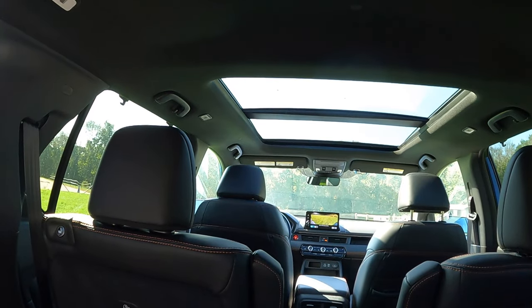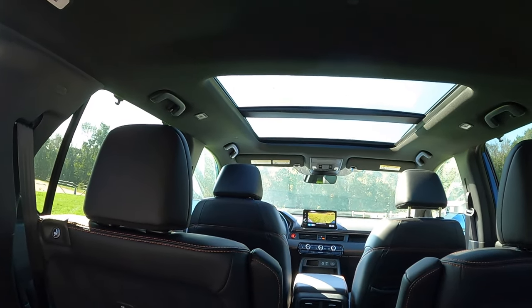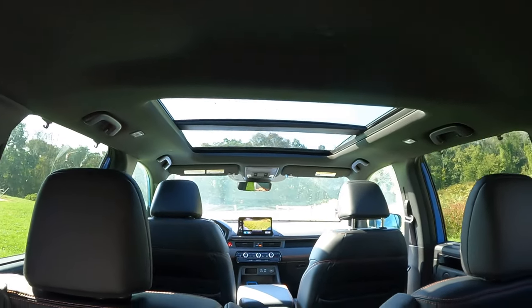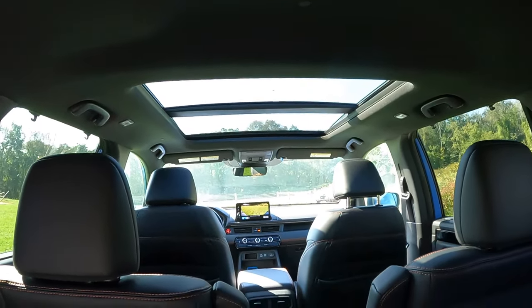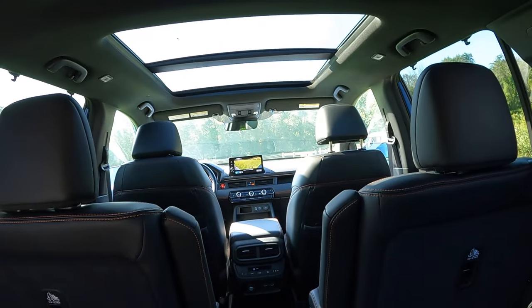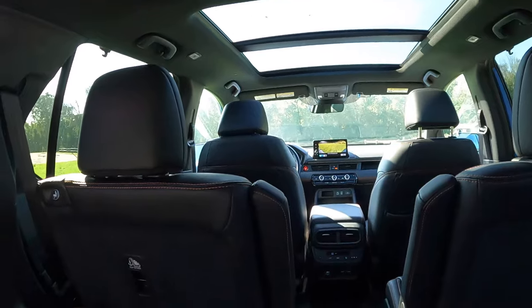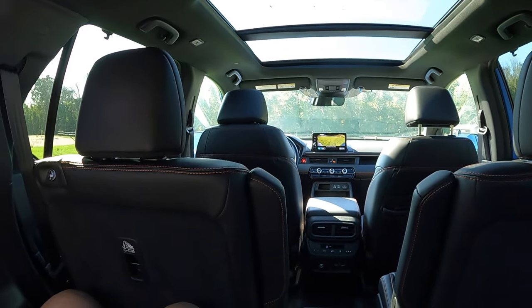They're going to have plenty of room in it. So that's the big thing about the Pilot. Look at how, I don't know if you can tell this, but how big and square this cabin is. There is a lot of room in this vehicle. And I think it's one of its most outstanding characteristics. Although, to be honest, it doesn't have any real weak spots anywhere.